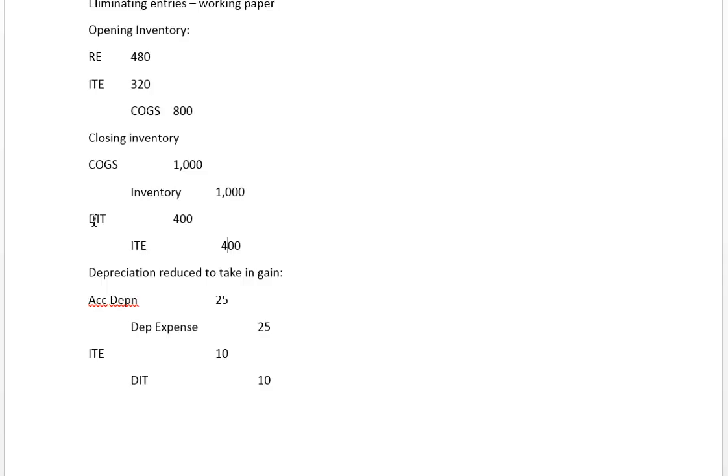Now, don't forget, we set up a deferred tax asset here. Why? Because the company, sub Dandy, who sold it to Handy, the parent, would have booked tax expense on this and likely paid out taxes. So from the consolidated perspective, we would look at that as a prepaid tax. So consider deferred taxes just as being a prepaid tax because the sub Dandy would have already paid tax on the profit that they booked. So to the consolidated entity, because they can't recognize the tax, they would say any tax that's been paid by the sub is prepaid to the consolidated entity. So we're going to set up our deferred tax asset.